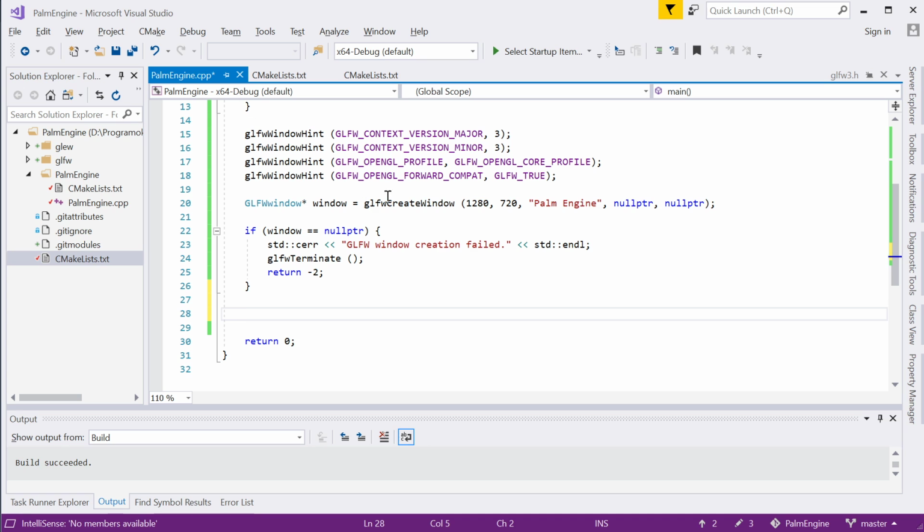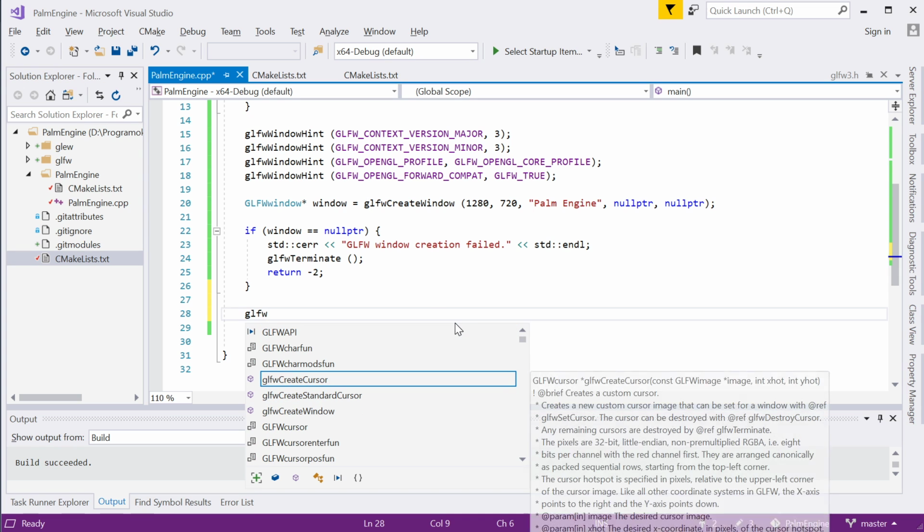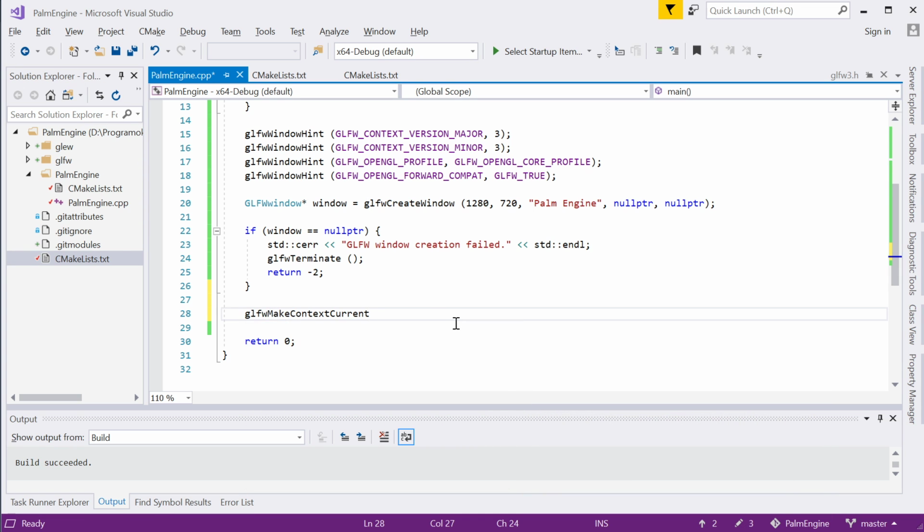So we have the window. What we need to do is make this the current context, which means that we are gonna be drawing on this window, and I won't be changing this. So this doesn't need to be applied in the render cycle.